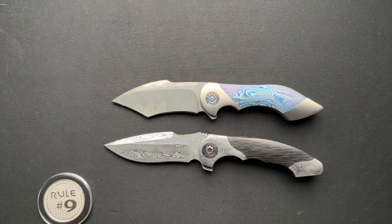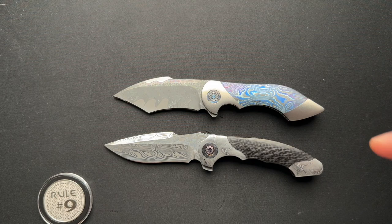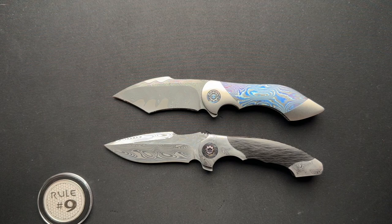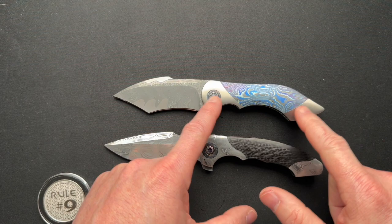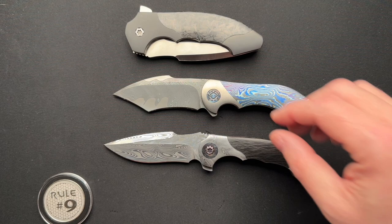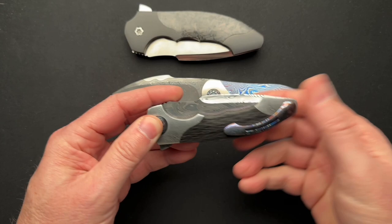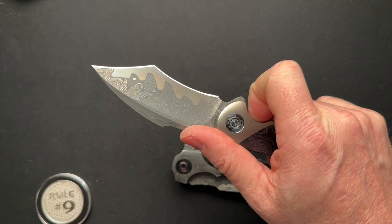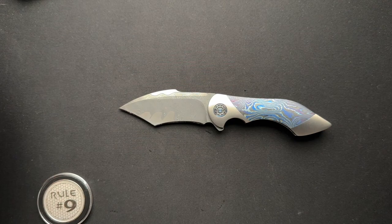What I'm thinking — and I want your input — is maybe an Archangel in this sort of configuration: Sanmai blade, which is much more my thing than the Damasteel. Todd makes his own Sanmai now, which might be cool. Maybe titanium bolsters instead of the Damasteel bolsters and maybe even carbon fiber to match my bigger Archangel. I'd like your opinions down below because I don't do really well at picking configurations on knives. This is not the most practical daily carry shape, but I love it absolutely. And if we go to my bigger one — this was my first battle, this was my second one — still to this day my grail knife.